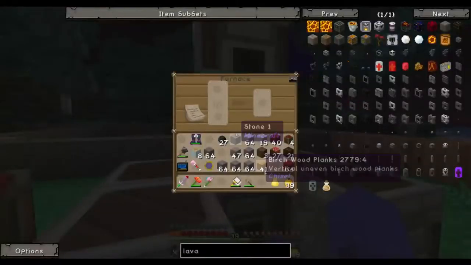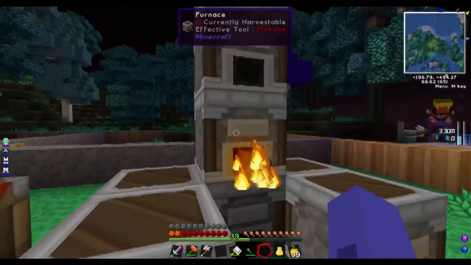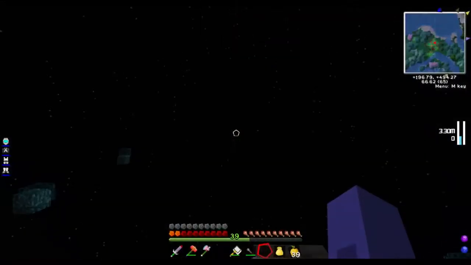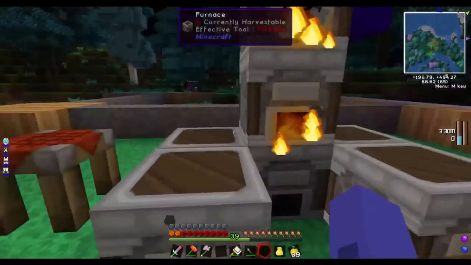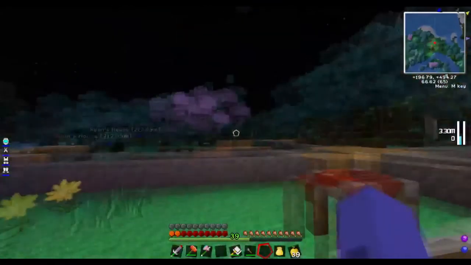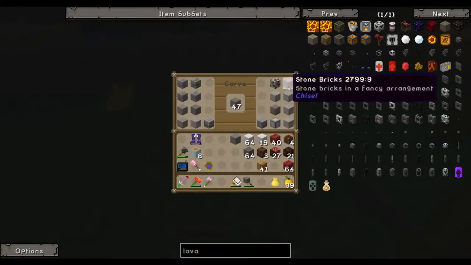Excellent. Thank you. Itchy ear, there we go. Right. I'm gonna put the thingy there. Five, six, seven, eight. Gonna have all the stone. All of the stone. There we go. Okay, I need to chisel this stone into the correct stone.